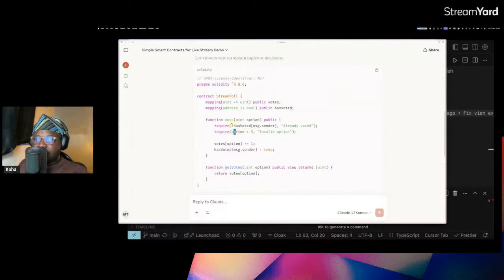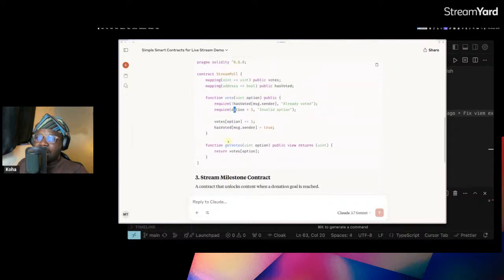How many people are voting? I don't really understand this one. When you vote, you give it what option you want, so you can only vote 0, 1, 2, 3, 4.